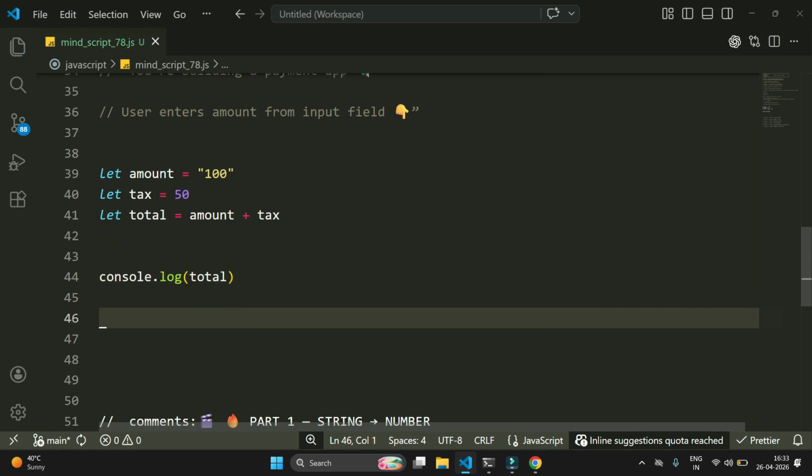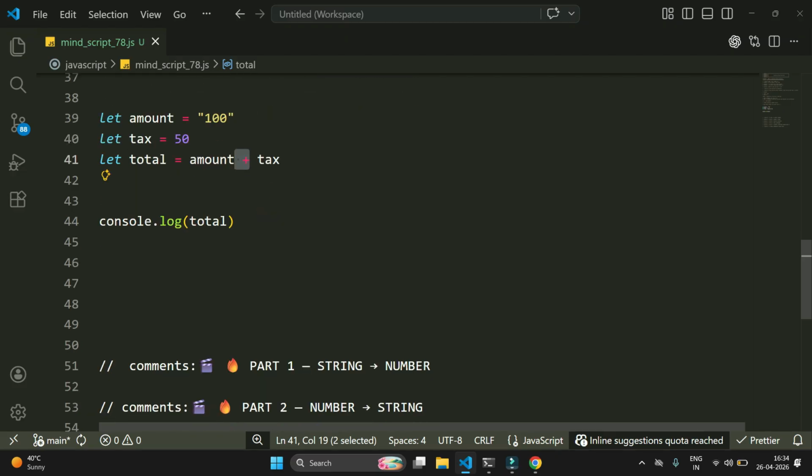What happened here? Here 100 is a string, and the plus operator performs string concatenation, so your output will be 10050. JavaScript converted 50 to a string.